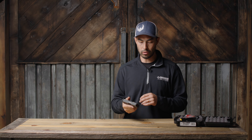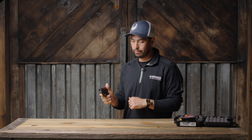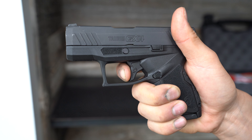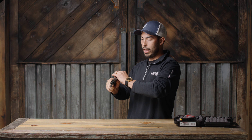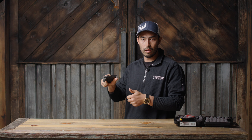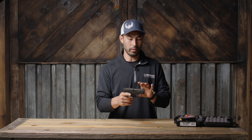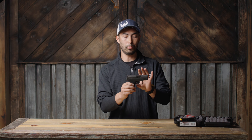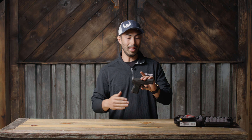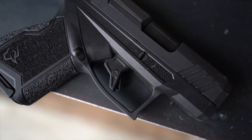The trigger actually feels fantastic for a micro compact gun. Without getting too scientific about pull weight, I'll tell you how it feels: there's a very solid wall you're pulling up to, then after that wall there's maybe a little bit of creep, and then a clean break. As far as reset, you can definitely hear it and feel it pretty well. This gun isn't meant to be a target-shooting bullseye machine — it's designed for concealed carry with fast, accurate, repeatable shots. That trigger does that job very well. I also like the flat face — it doesn't dig into my fingers the way some other manufacturers' triggers do.